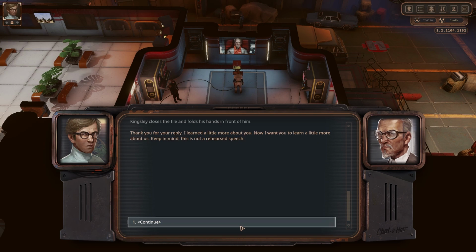That's fair. Kingsley closes the file and folds his hands in front of him. Thank you for your reply. I learned a little more about you. Now I want you to learn a little bit more about us. Keep in mind, this is not a rehearsed speech. Bet it is. I bet it is. He assumes a serious expression.